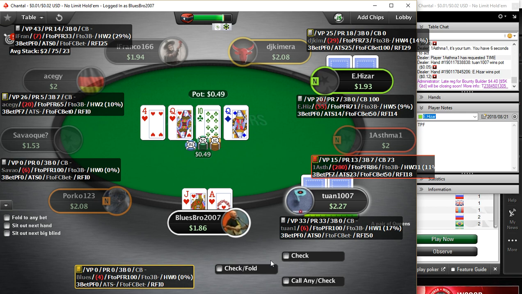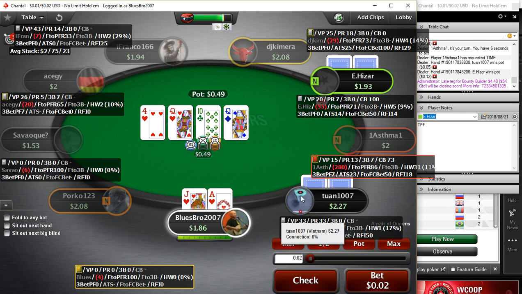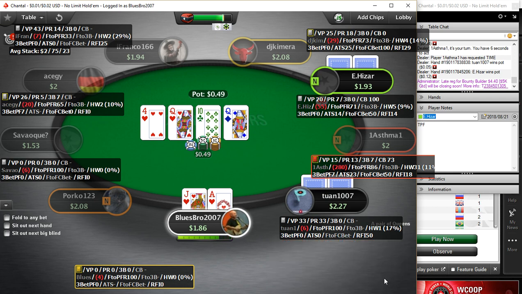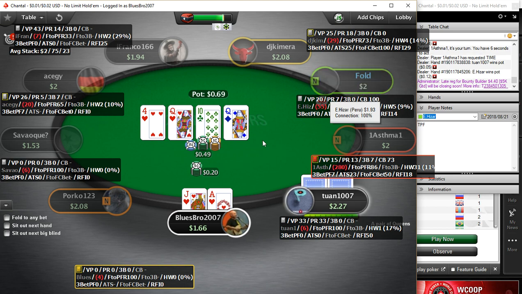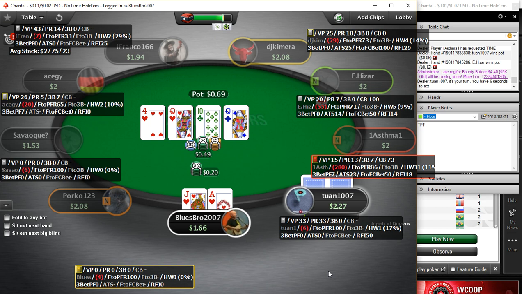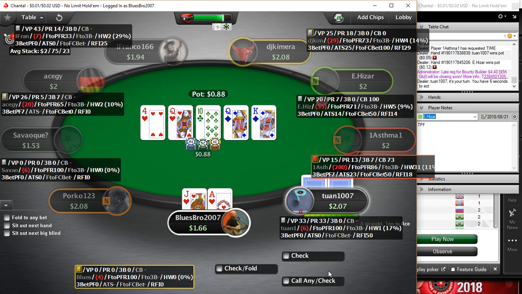That's not looking great for me. So this player, who I don't know anything about, has done very little. I'm going to put in a reasonable sized bet, just under half a pot. If someone's got queens, if this person who I said was a tight passive fish, there you go, they didn't have anything. This person, like I said, we don't know anything about them. If they've got queens and I don't draw another heart, I'm in trouble. Or they might just reluctantly fold, which I'm hoping they do right now. No, they're going to call.